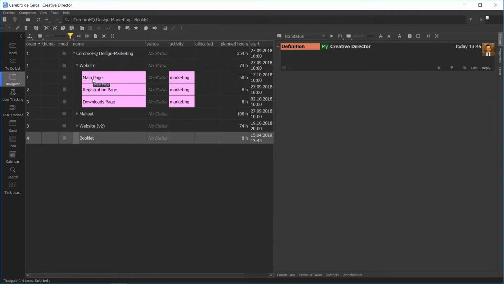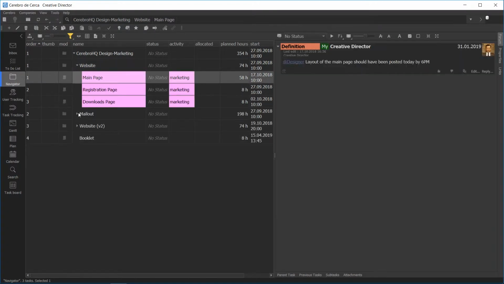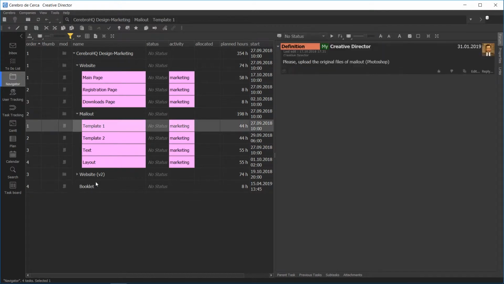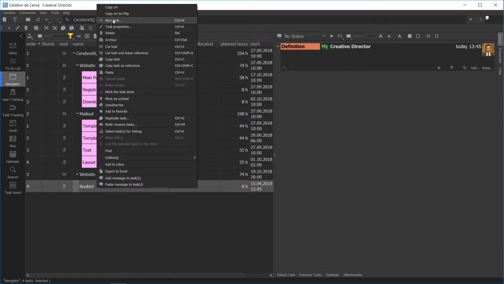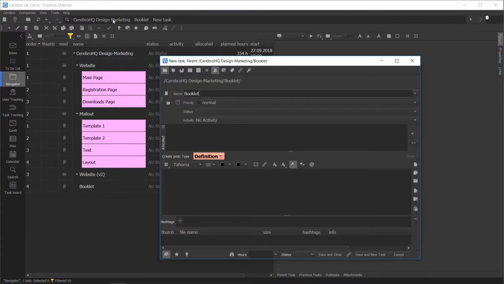To create a promotional booklet, it will be sufficient to set multiple subtasks on one level for each stage of work. The first operation that we will need is the new task creation. To create it, we first need to select a parent task in Cerebro, and a new subtask will be created within. So in the example given above, we would need to choose the task of creating a booklet and then add subsequent stages within it. You can click the button in the toolbar or click on New Task in the context menu.